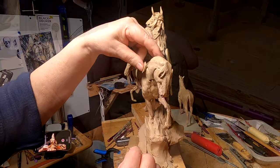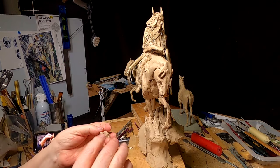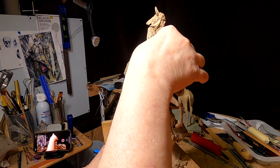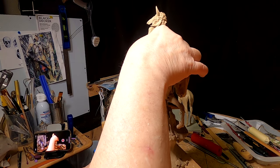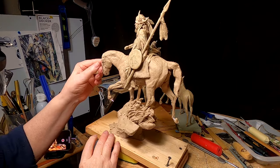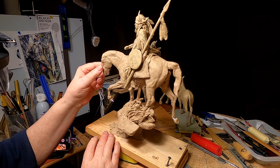I had to get this back on because I dropped the head on the floor. Luckily, it didn't hurt anything. It did damage the left eye a little bit, but I can fix that.